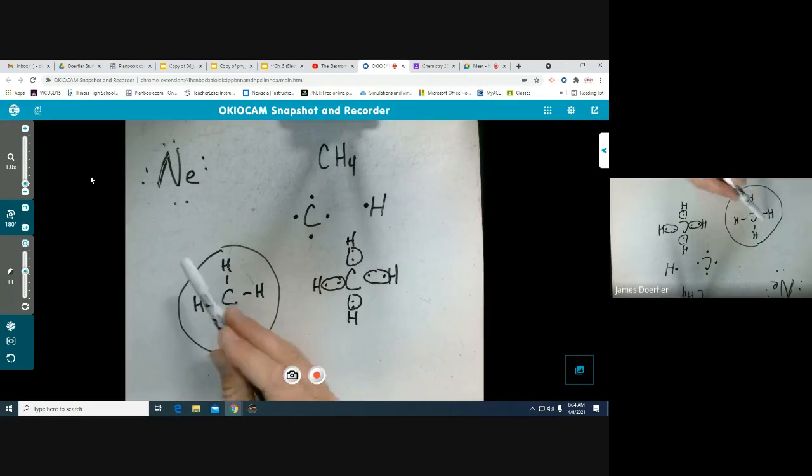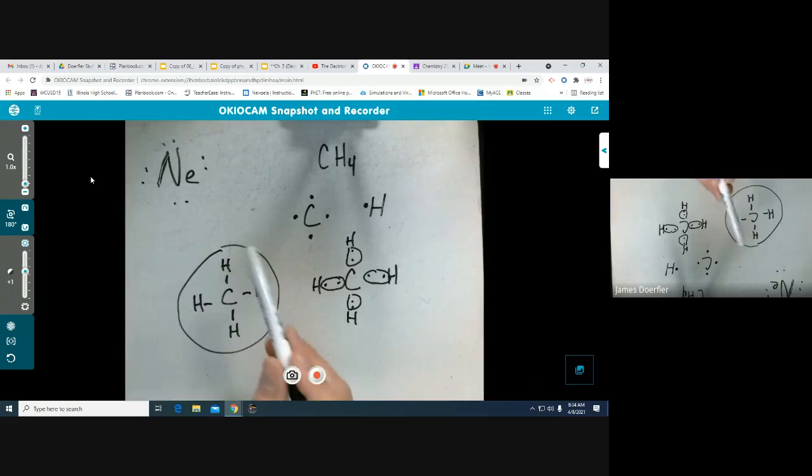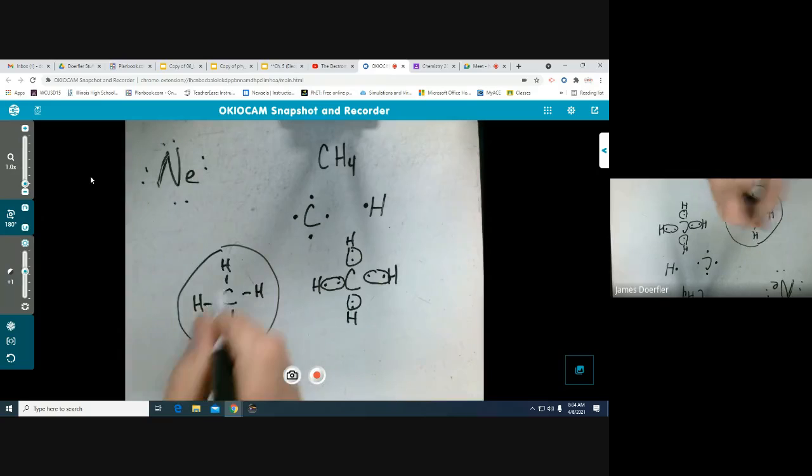But if we compare that to carbon, carbon in this instance does have a full octet, but it had to do so by sharing its electrons with other atoms to form compounds. Okay? So although the question may have seemed kind of out of left field, when you really look at it, it's really just right there in front of us. These are both full in their octets, neon and carbon. But carbon had to go about it a different way. It had to go about it by sharing its electrons.